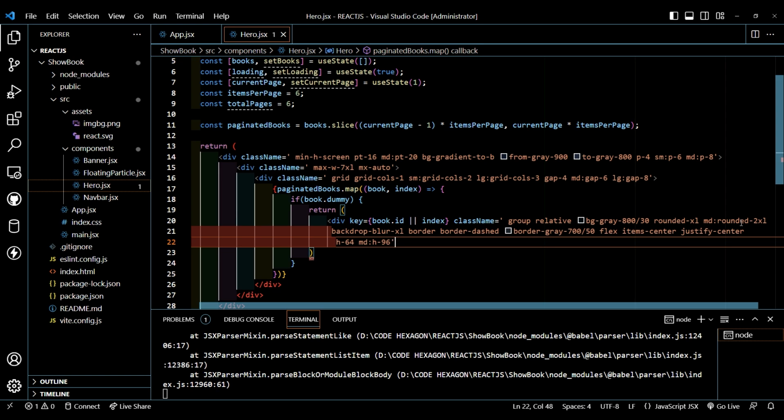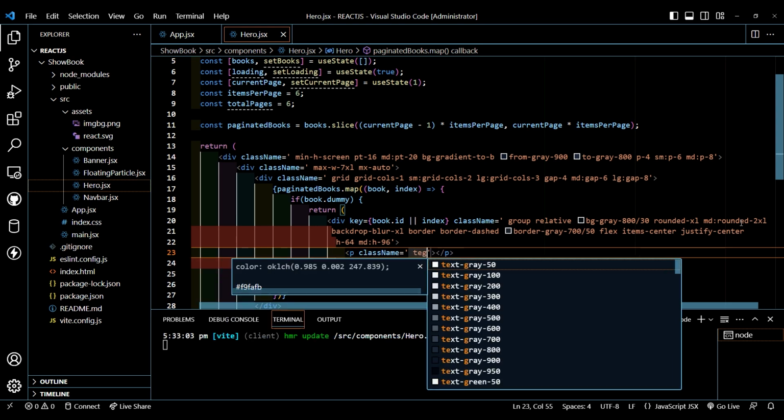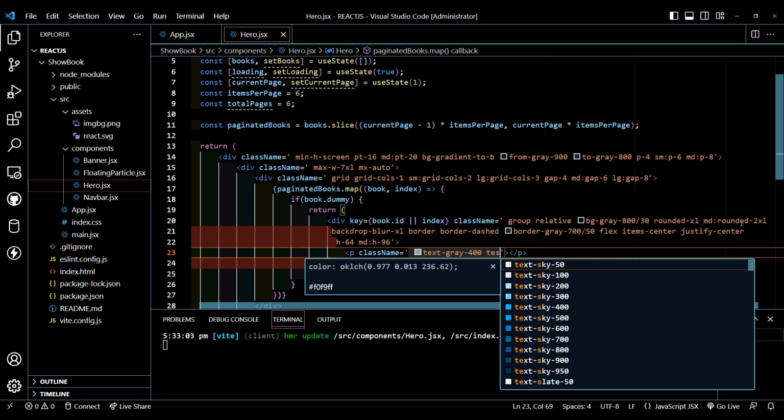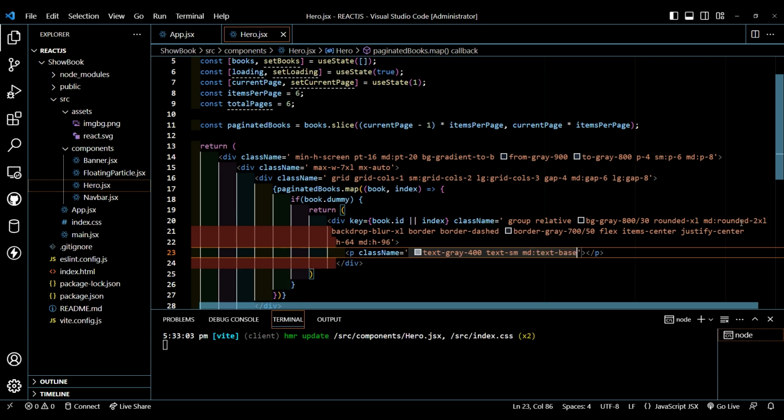Now let's close this div, and in this div let's create a paragraph tag. Give class name, text will be gray-400, text-sm, for medium screen text-base. Then let's type no book.